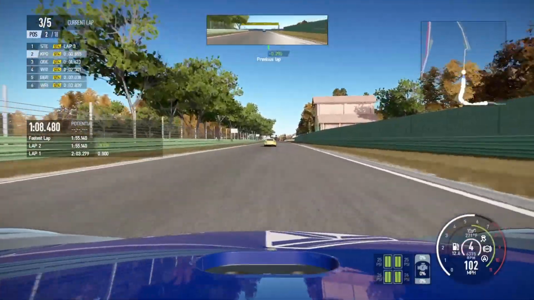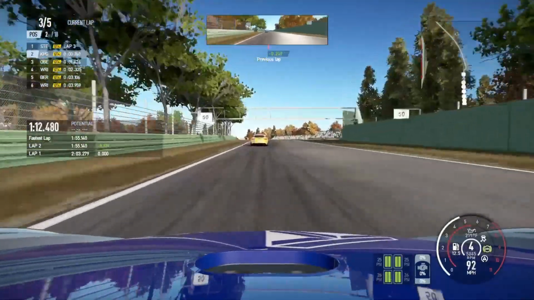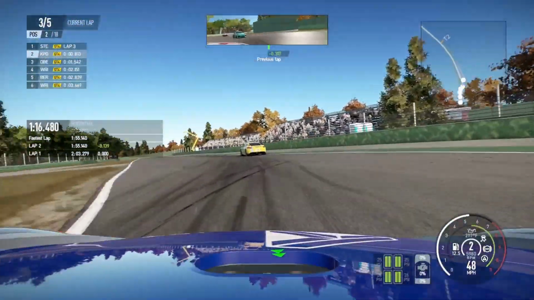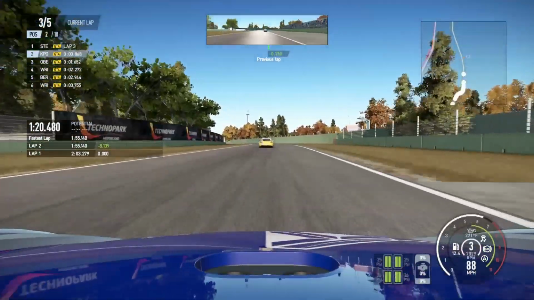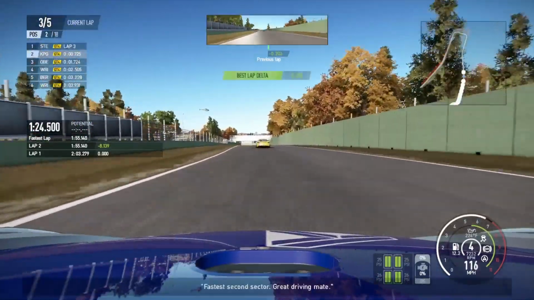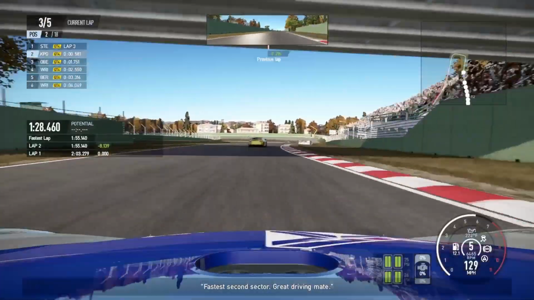Right, let's see if he makes an error here and see if we can go a little bit faster through this section. Right, slow it down, slow it down. Try and keep it nice and tight. Oh god, almost on 2 wheels there, but he went really wide, and that has just given us an opportunity to gain a little bit of time. We're up on our lap time. Just got to just gain through here.